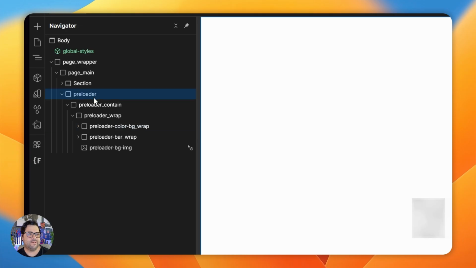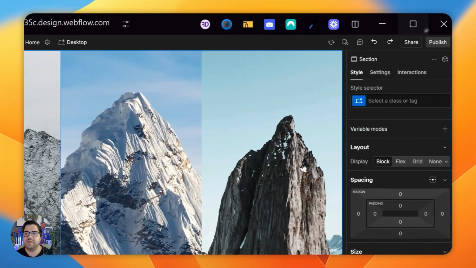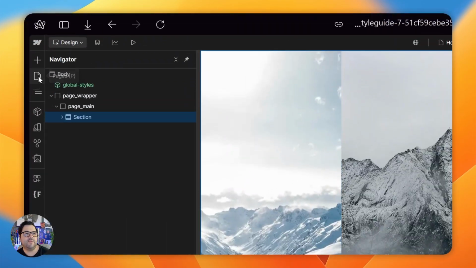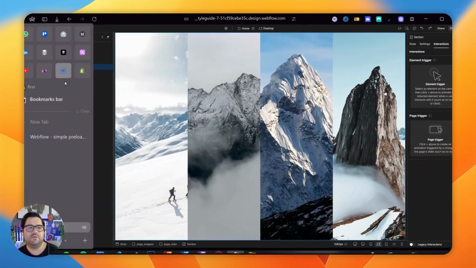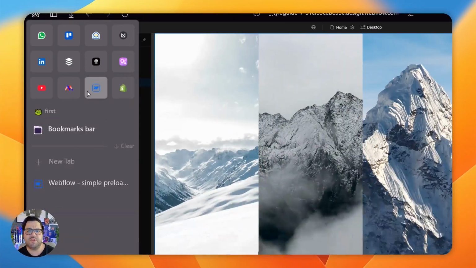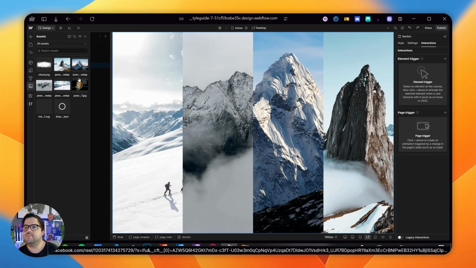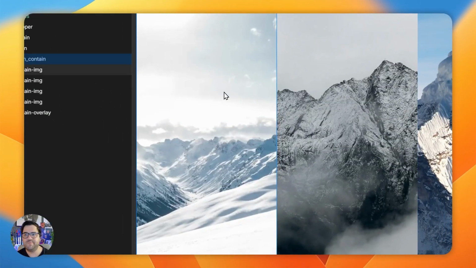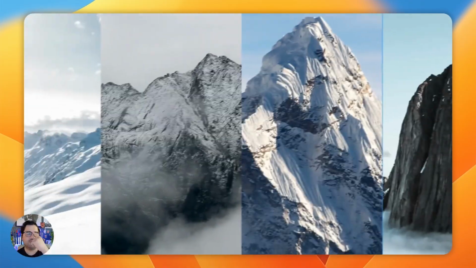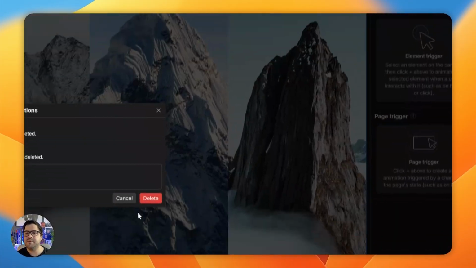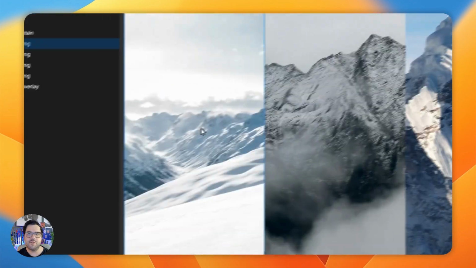I'm just gonna delete everything so we can do it from the beginning, also the interactions. And as you can see, I already have the materials loaded up, but you can use whatever pictures you want, or I can put those together for you guys, so you can just copy paste them. So we just have here a basic flexbox with 4 different images, and that's basically it. That's all we have. I'm just gonna clean up the interactions here for a second.